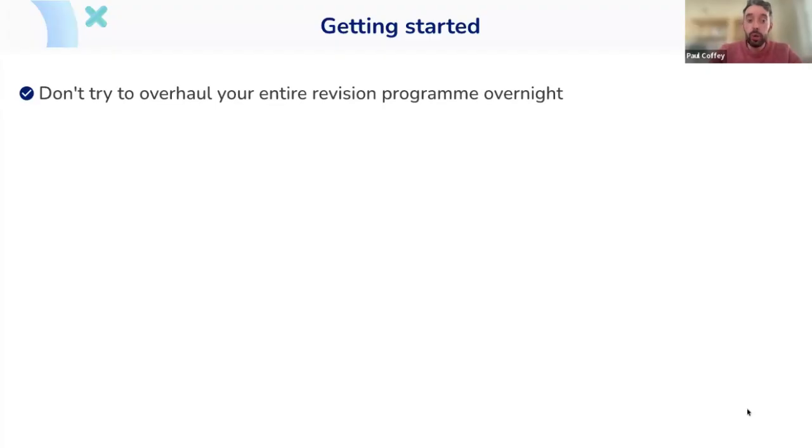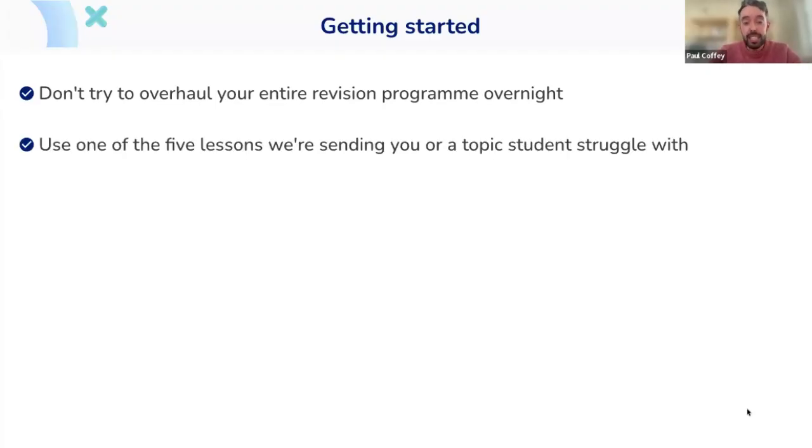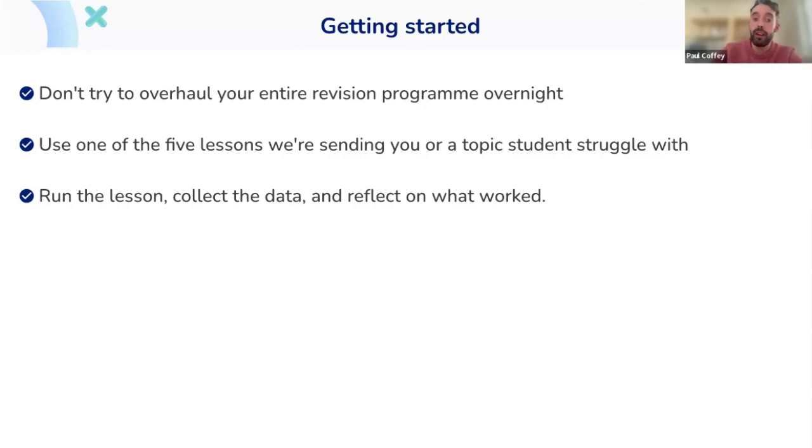If you want to build your own check-in questions out of that, the key design rule is choose a question complex enough to surface the most common errors for that topic, but not so multi-step that you can't identify where the breakdown happened. So for algebraic simplification, that's a two-bracket expression, maybe with a negative multiplier. For solving equations, that might be a two-step equation. Maybe it's got unknowns on both sides. Think about what the most expensive errors are, the ones that cost students the most marks in the exam, and then design your check-in to expose them.